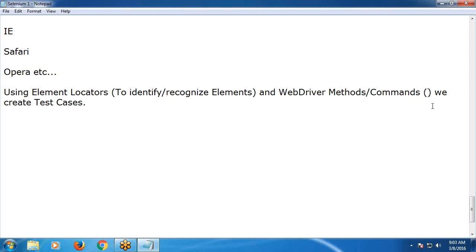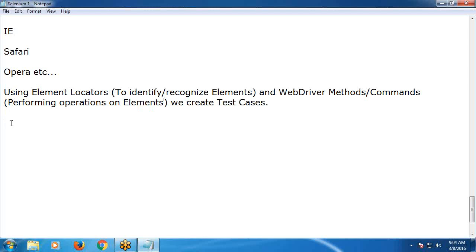Smita, say yes or no. What is the purpose of WebDriver methods or commands? Performing operations on elements. See, don't confuse. Performing operations on elements. Any confusion, Smita? Why are you not responding?